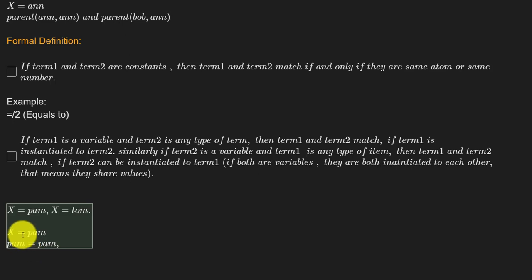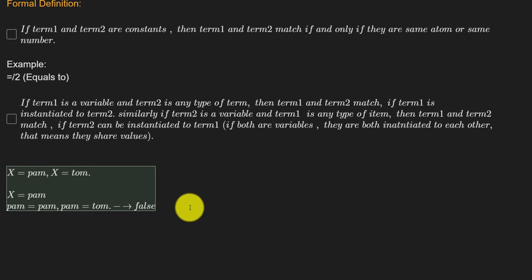Now as we already initialized X equals to Pam, the other part of this particular goal or query will become Pam equals to Tom, right? So which is false. So this is the AND operator over here, right? This left hand side is true and the right hand side is false. So that's why ultimately it is becoming false here. Okay, so that's why Prolog is returning you false over here. Okay, now let's move on.